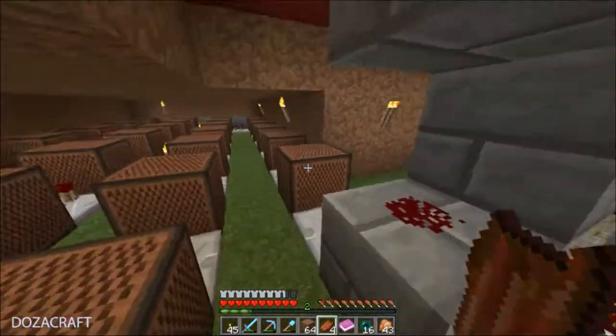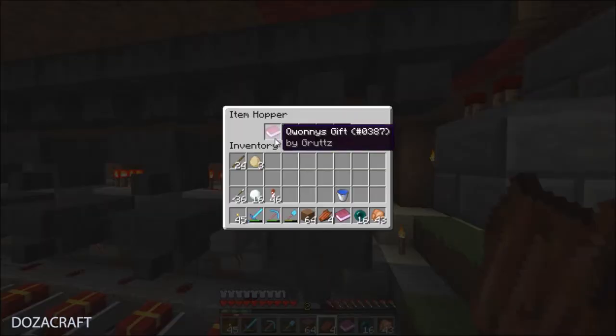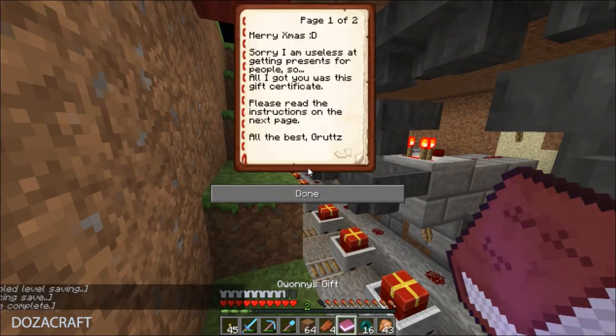So if I show you this, I thought the idea would be, if it was named Quanny's Gift, and it's by me, and they've both got the same ID number, 387s, I thought they would stack. But as you can see, that will not stack on that one. And the reason being that I was hoping I could do it easily just by doing the blank book.